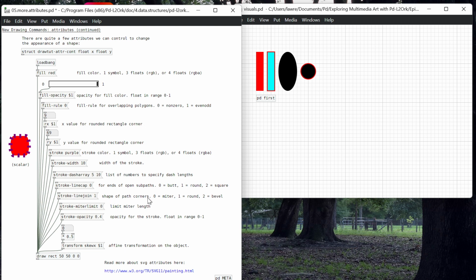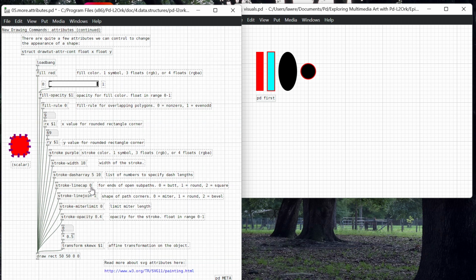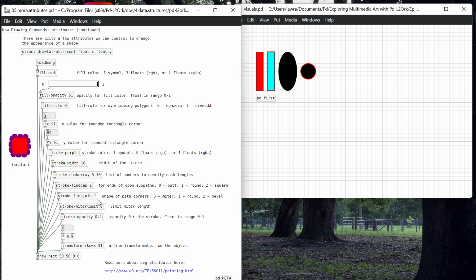Okay, and then now that we've done that, let's see the line join. Well, I guess it doesn't do a lot because they aren't really joined at this point. Let's put this back to being rounded. And then put this to be joined. So yeah, it looks a little bit rounded around the corners. In fact, the reason why it probably doesn't look much different is I had already sent this.